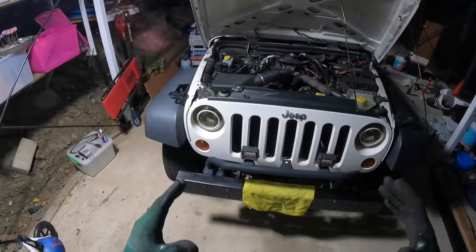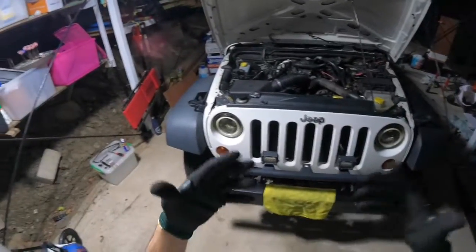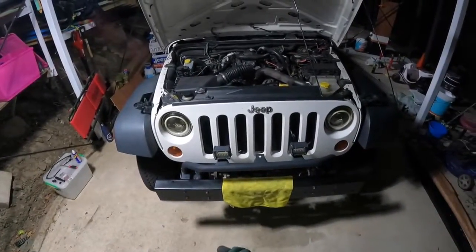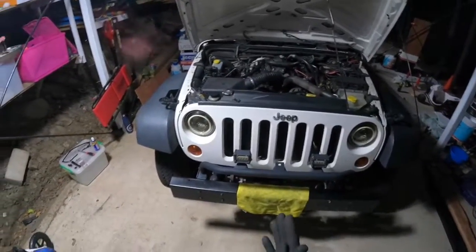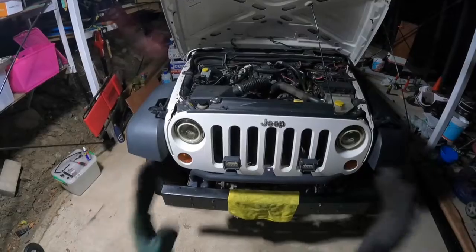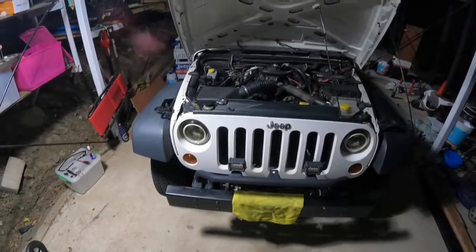There might be a multitude of different reasons why you might want to do this. You might want to get access to install some more lights, maybe put an anchor grill on your Jeep if that's your sort of thing, or you might want to paint the front of your Jeep grill. Whatever the reason is, today we're going to show you how to remove the front grill from your Jeep JK.